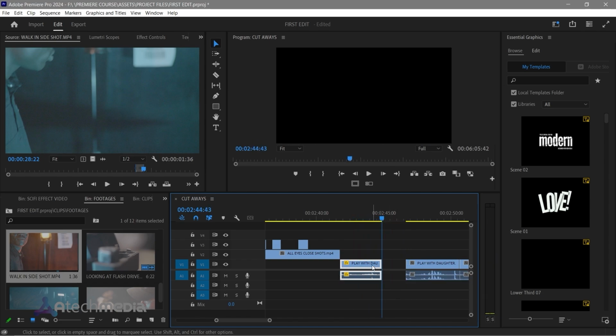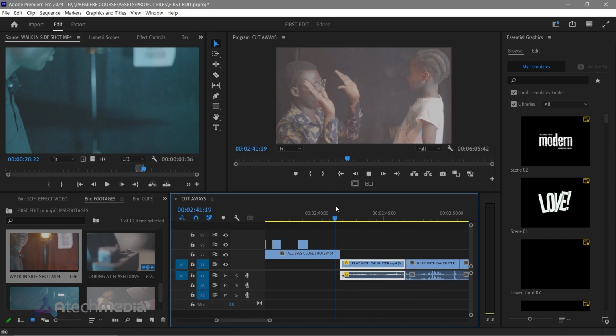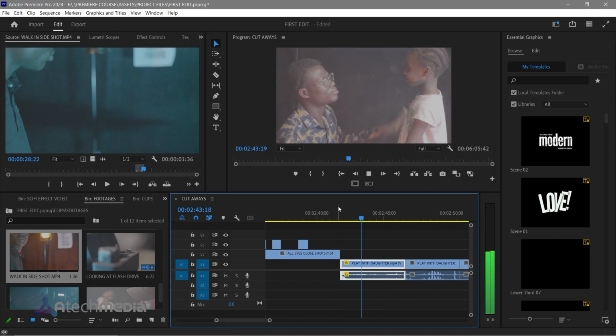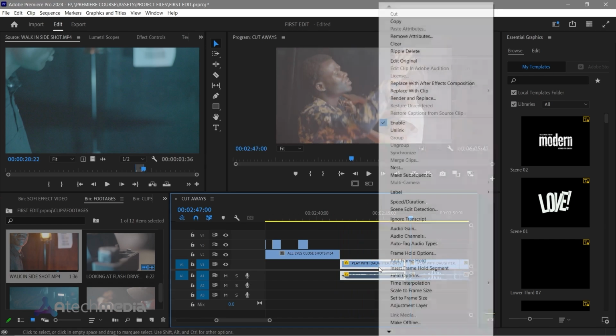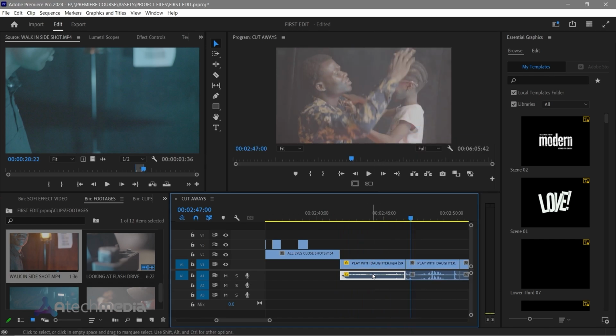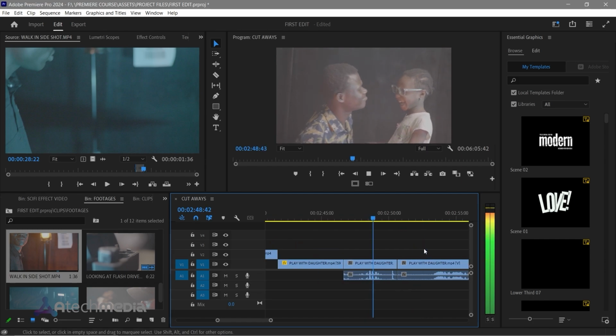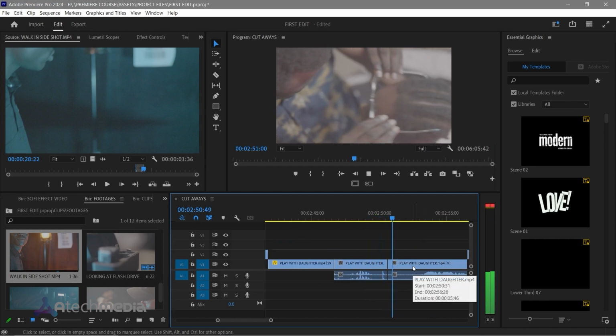So we can take from here, and it's nice. Okay, so it just gives some emotion. When you slow things down, if you are slowing the sound down too, you start hearing that monster kind of sound, so it's normal. So we can make it fast, then we can make it slow again.